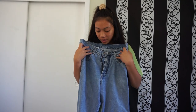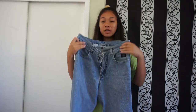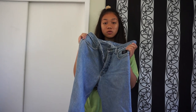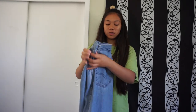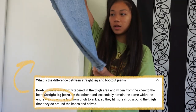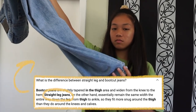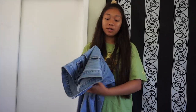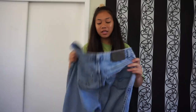So today we are going to custom make these Harley Davidson jeans that my boyfriend gave to me to make for him. So these are some light wash jeans. They are straight, boot cut, straight leg. They have a couple of grass seeds on them. I think he thrifted these a while back.